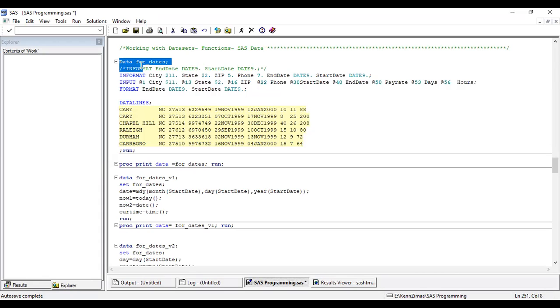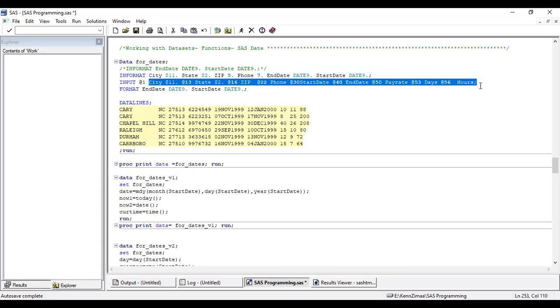So let's look from this line. We are creating a data set which contains these variables: city, state, zip, phone, start date, end date, pay rate, days, hours. Specifically, the two date variables here are start date and end date.